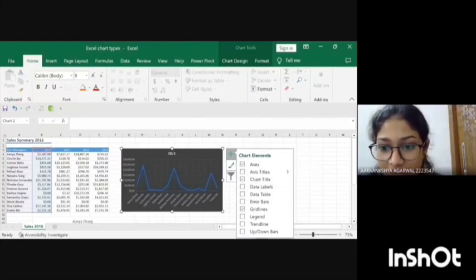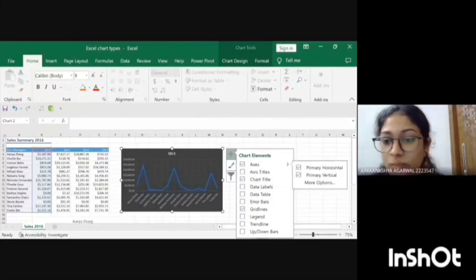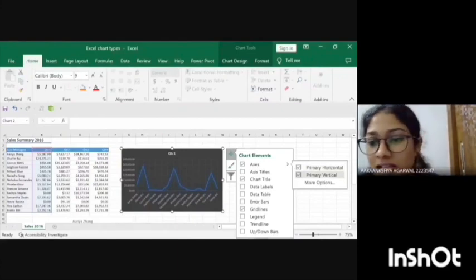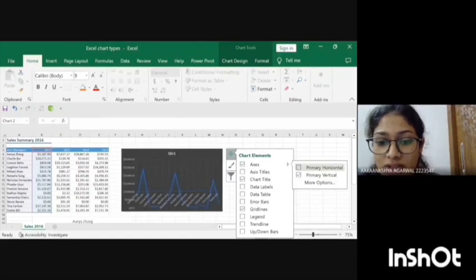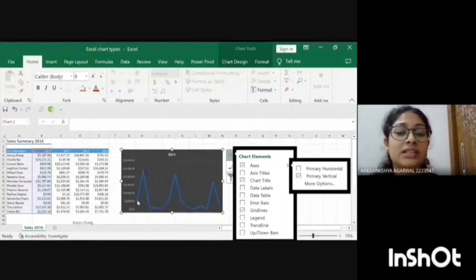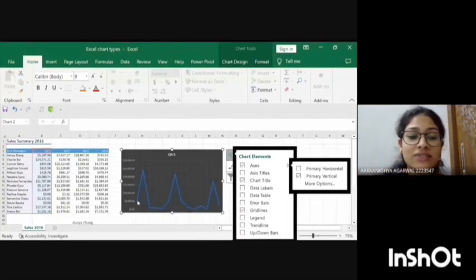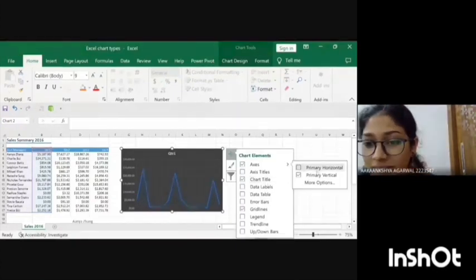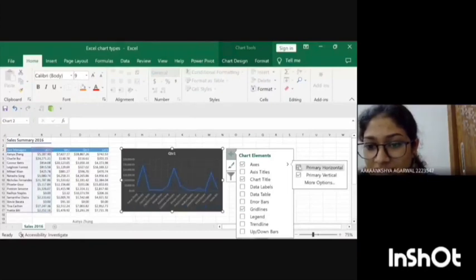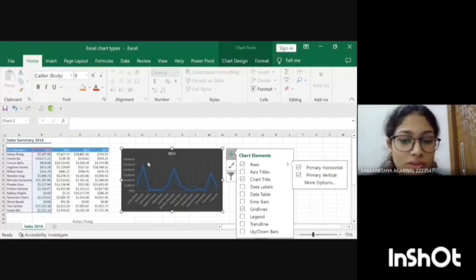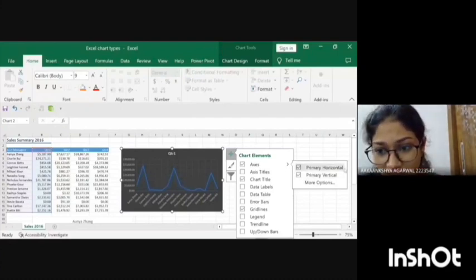We'll start with axis options. Click on the drop down menu and you can see primary horizontal axis and primary vertical axis. We'll just uncheck the primary horizontal axis and see you only have the sales figures. Now when I want to make a chart which has a focus on only the sales figures and not really the account managers, I can stick to this. And similarly the other way around, or if I want both the figures, I can have both as well.